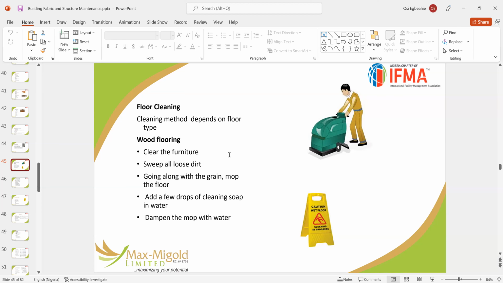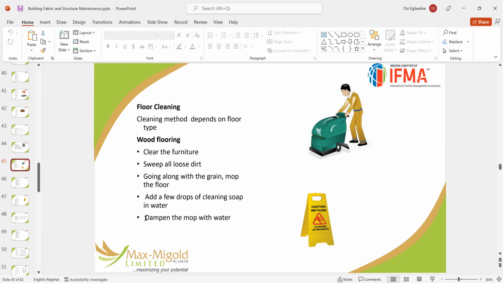Floor cleaning. The cleaning methods for floors depend on the type of floor. Wooden floor, I won't spend too much time on this one. You already know what to do. Probably just sweep all the dirt out and then use your mop to mop the floor.